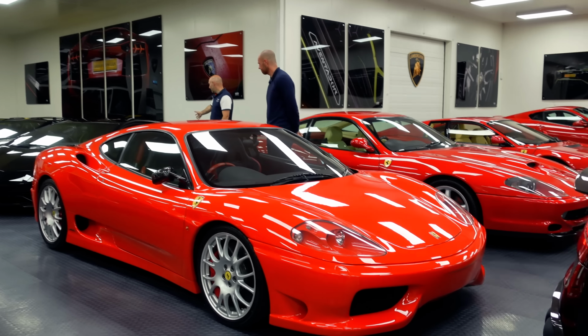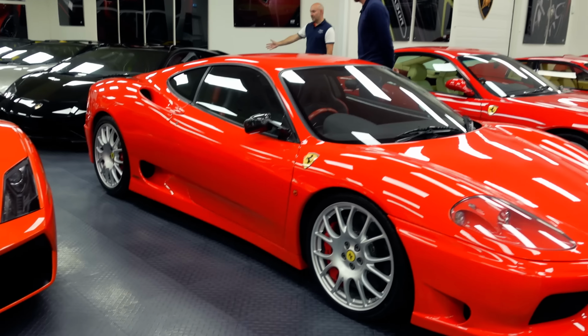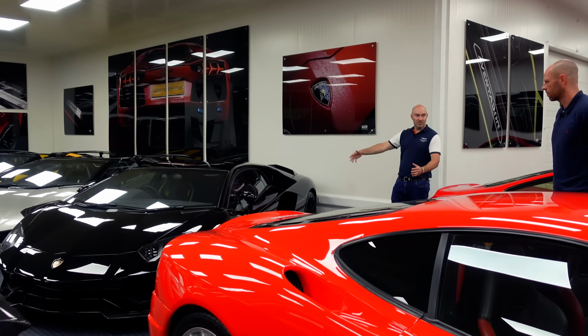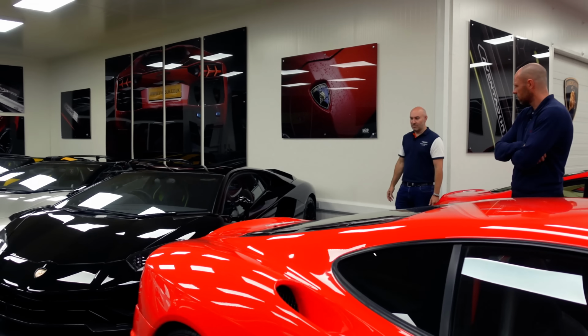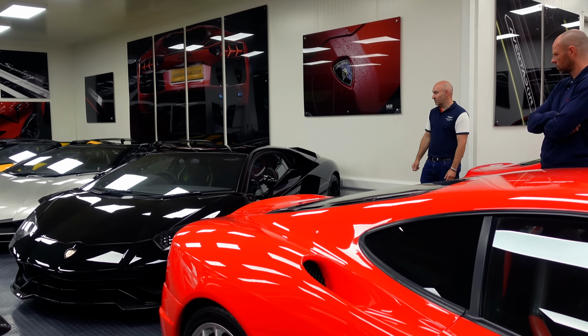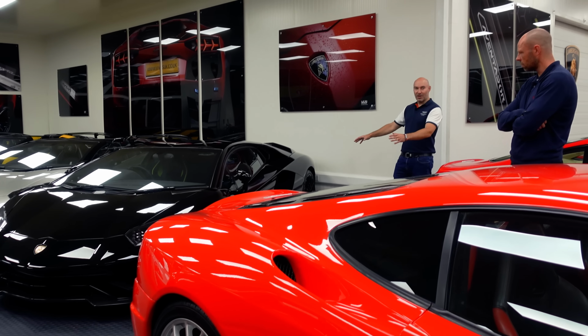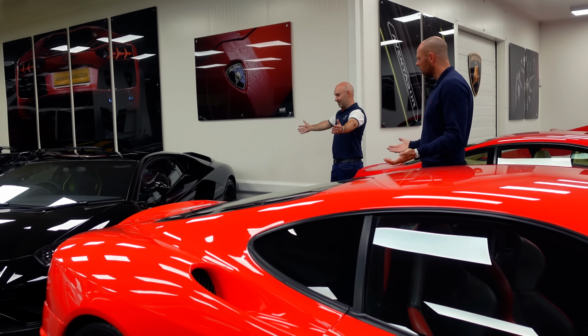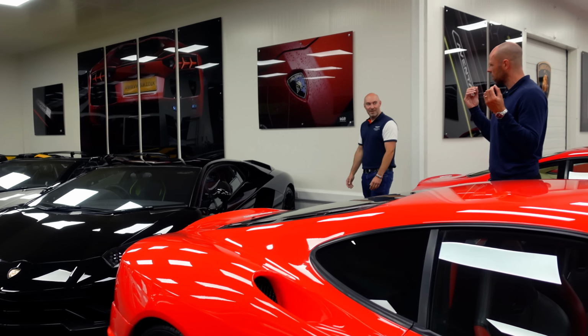This again is a lovely car, the Aventador S. These have come right down in price. They were sort of 350s, sort of new. You're looking at just over 200, 220, and they're probably going to keep coming down as well. So it's pretty amazing that you can get a car. Like you said, what could you do more than a car? There's nothing you can do. I feel like cars have just been completed.